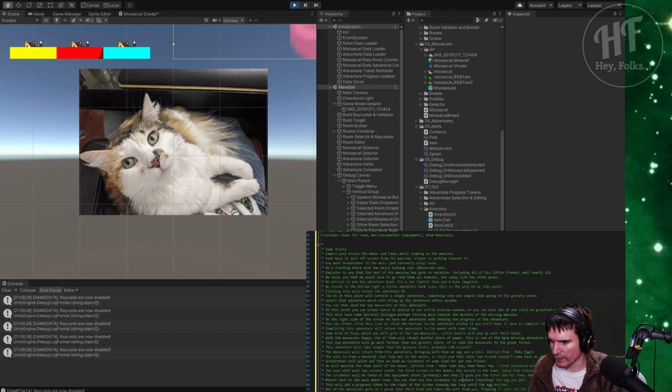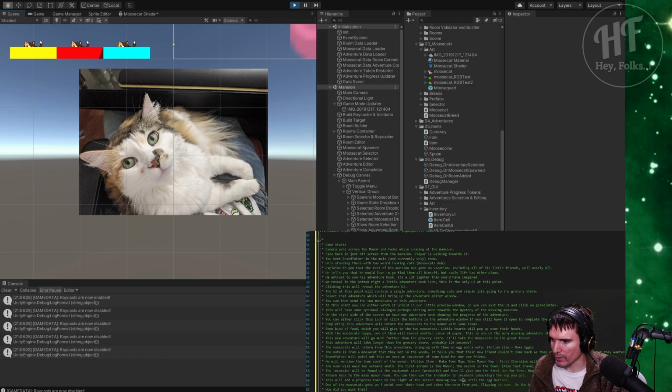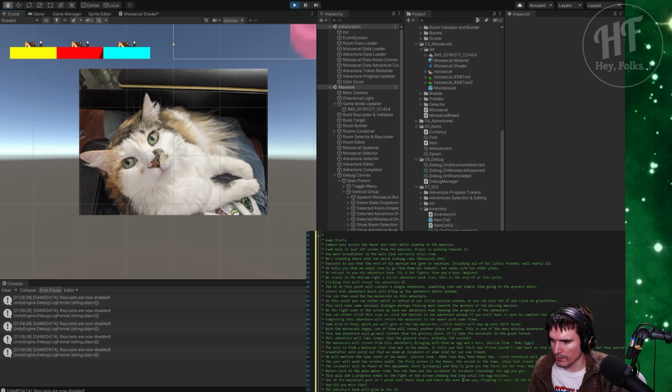Grandfather will suggest placing the seedling somewhere around the main room. We will highlight the cells directly adjacent to the main room. At any time, you can select these.